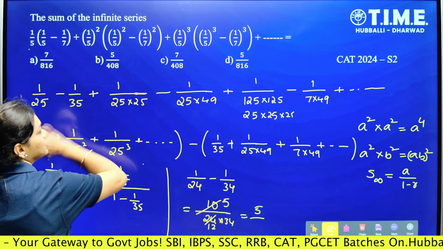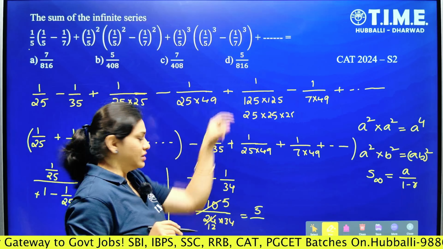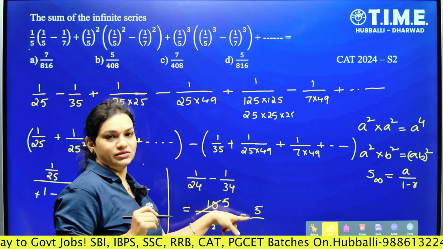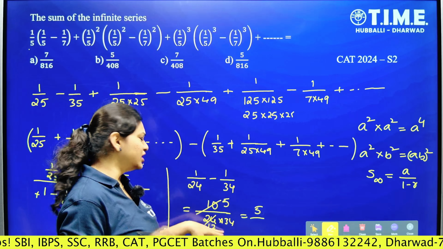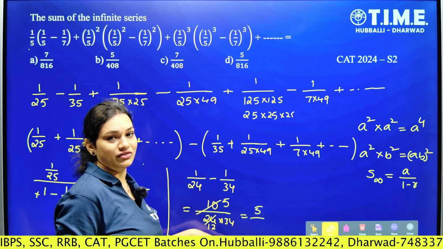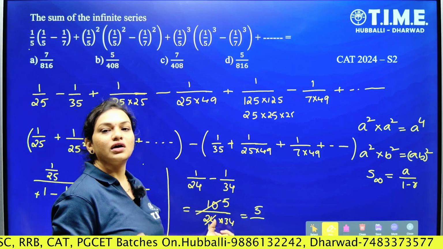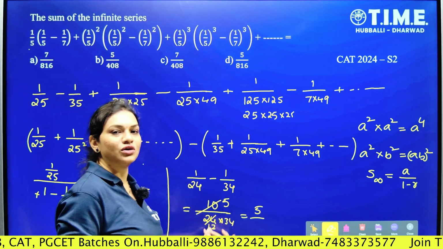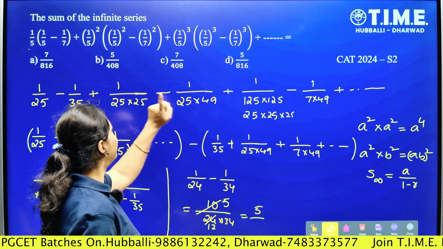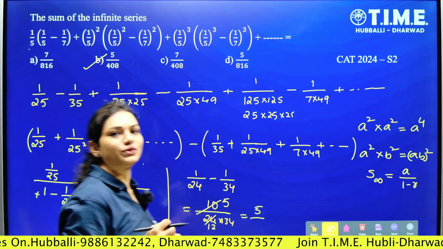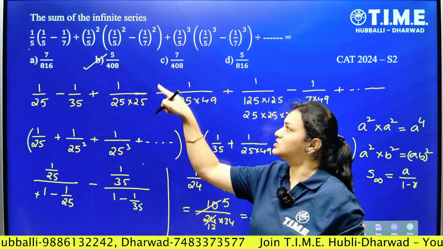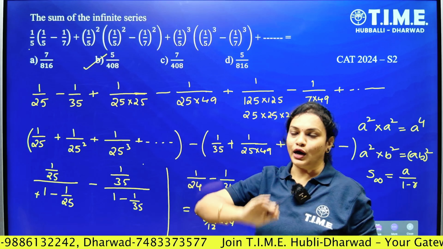It can be option B or option D, because the numerator is 5, and the denominator is 12 into 34. There is no need of multiplying the entire 12 into 34. Only one thing we will check is the unit digit. 4 2s are how much? 4 2s are 8. Since 4 2s are 8, only one option has 8 as the unit digit in the denominator, which is 5 upon 408. I hope it is clear.